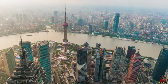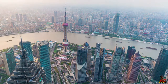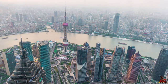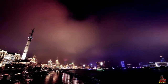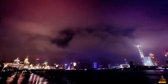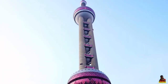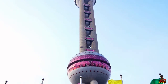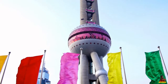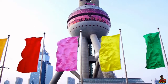Shanghai's Oriental Pearl Radio and Television Tower is a television tower. Its location on the tip of Lujiazui in the Pudong New Area along the Huangpu River, opposite the Bund, distinguishes it as a prominent landmark in the area. Jing Wan Chen, Lin Benlin, and Shang Shulin were the main designers.